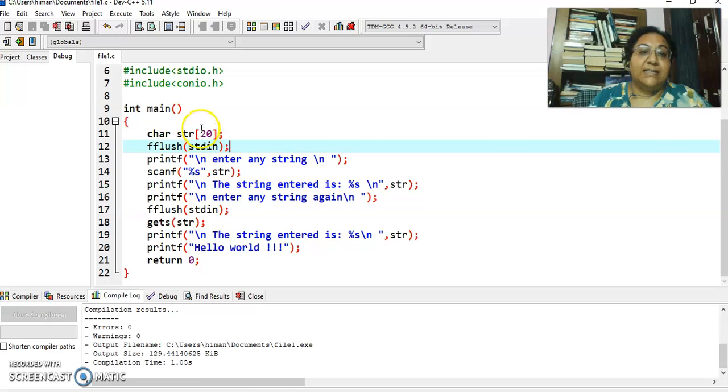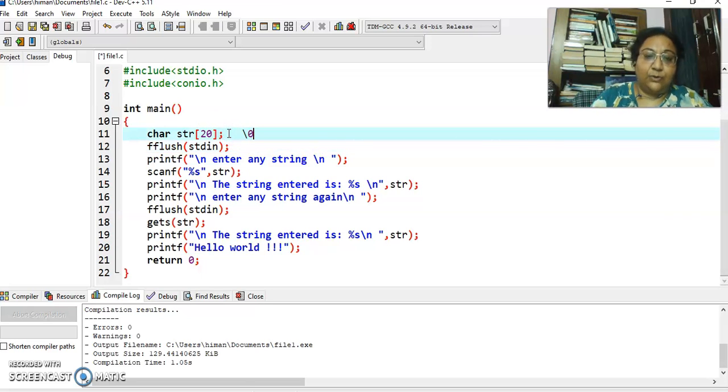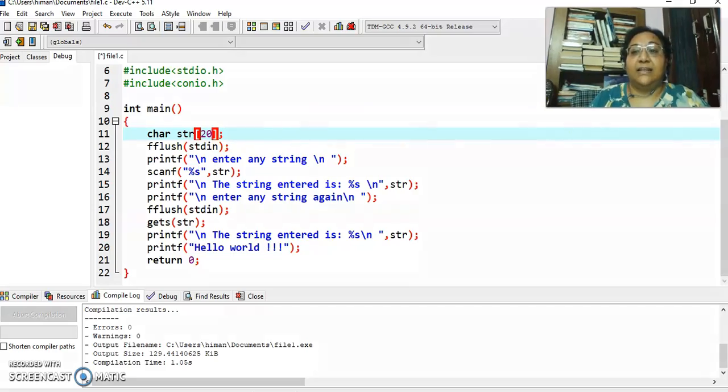Another thing that we have to understand is when we allocate 20 characters to the char array, out of these 20 characters, the last character, that is the 19th character, is reserved for the null character, which is a slash followed by a 0, and it is used to mark the end of the string. This is by default added to the strings that you enter into the system, and therefore you don't need to worry about the management of the null character, but one extra space should always be kept for the null character. I hope this video is useful to you.